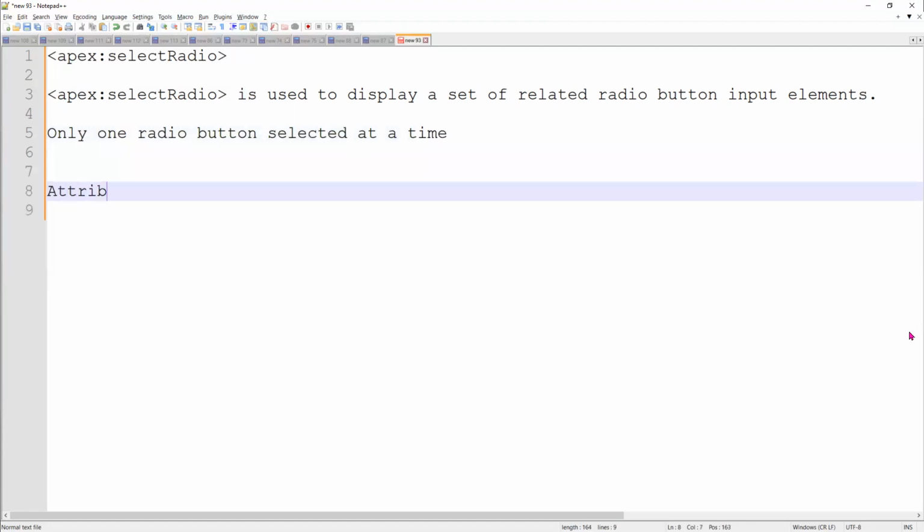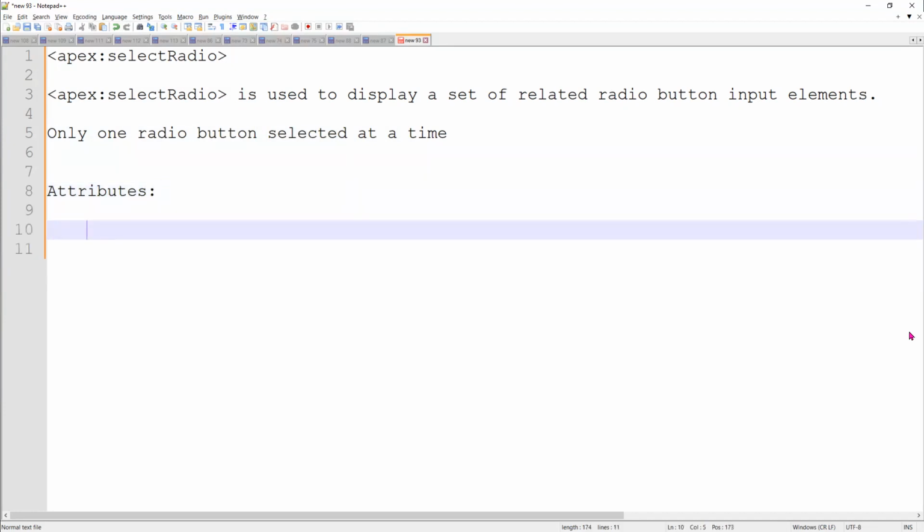And the attributes that we have in the select radio: the first one is a label. Label is the value that you wanted to display in the label. This is a text value that allows to display a label.